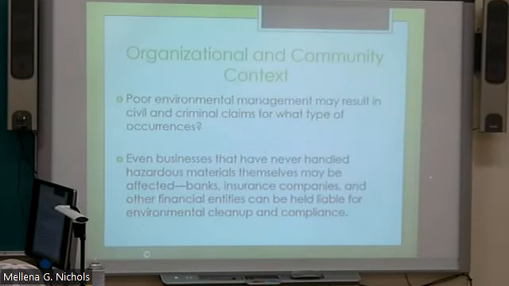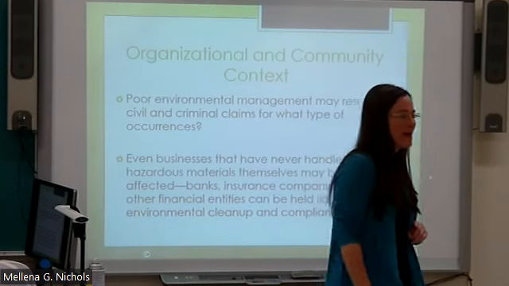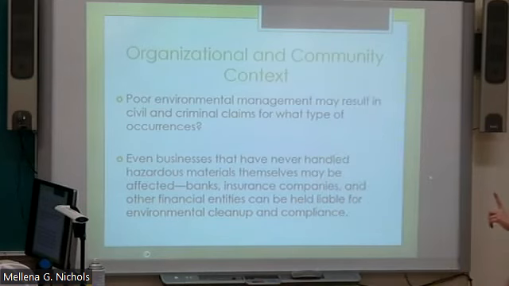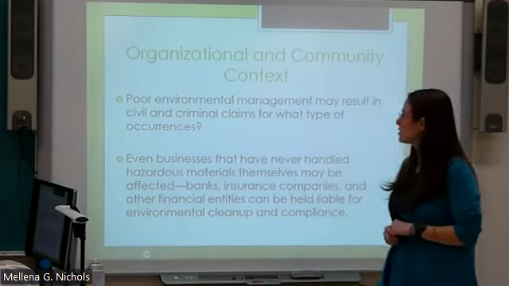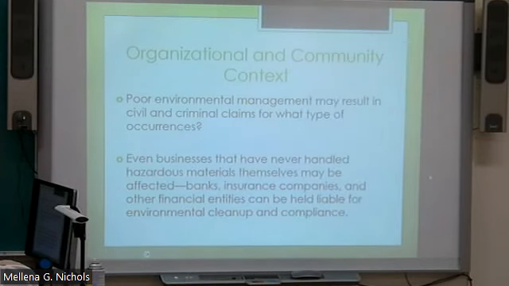Poor environmental management may result in civil and criminal claims for what type of occurrences? What things could result? Don't give them all the answers. Make them work a little bit too. What things could result in civil or criminal claims? What do you think? Code violations. Code violations. You don't do something that there is an environmental standard for, you're most likely going to get fined for that. If you get caught, you're going to get fined for it, right?